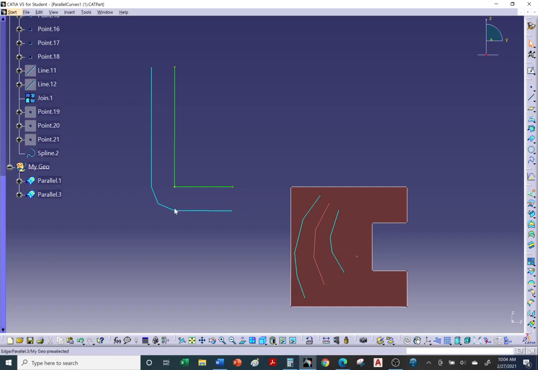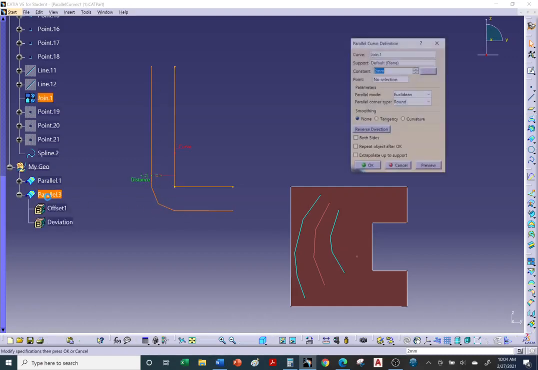Okay, sometimes you want to smooth things out. So if I go back, double click on it, you do have this smoothing option. Sometimes you don't get a nice, clean, continuous curvature curve or surface. So you can always play around with the smoothing. Say, hey, I want this to stay smooth. I don't want any sharp corners. You can go to tangent, curvature.